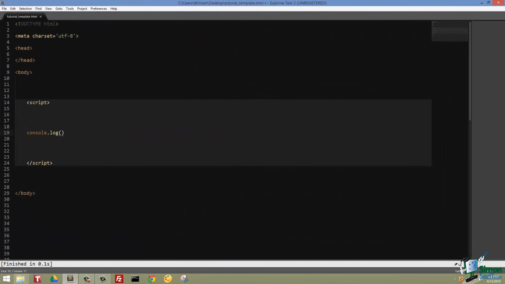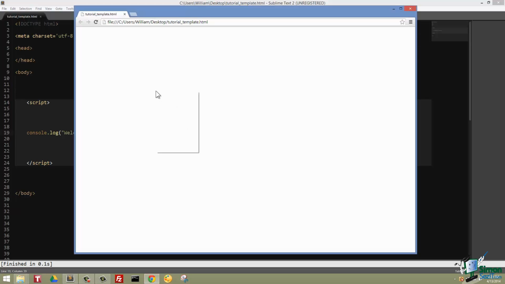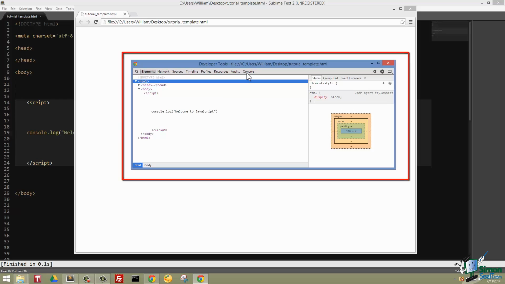And then there's another way to do something that's similar using console.log. So let me give an example of that. Here we have console.log and a string that says "Welcome to JavaScript." If you launch this in Chrome and then right-click the browser window, you should see an option titled Inspect Element. If you click this and then select the console menu, you should see the result of our code. This section of the Chrome browser is called the Chrome Developer Tools.